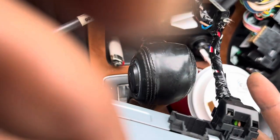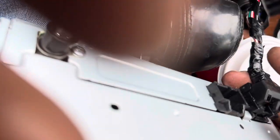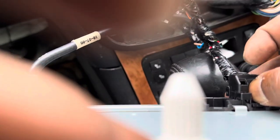Disconnect this one first. And now the second. Okay, connect this back on. Connect that back on. Okay, still locked. Give me a second here. One more time.